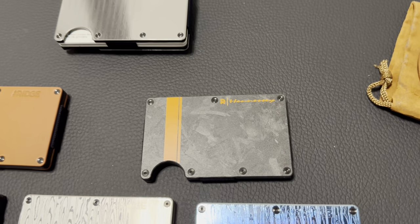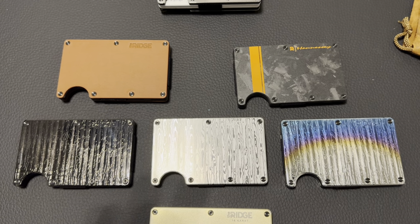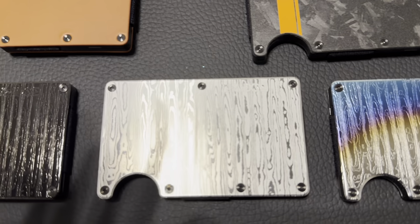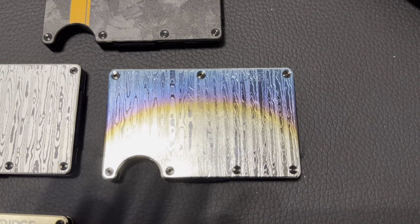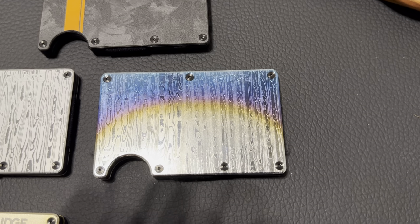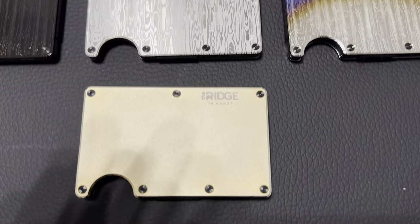This is the matching Hennessy 2023 wallet — I have one I use and one just for display. I've got a row here of the newer Damascus wallets, but these are not real Damascus; they're etched aluminum. This is the black Damascus, a beautiful wallet. This is the regular Damascus — it was the first one that came out after the real Damascus steel. Due to some care issues they went to this version, then added the black. This one is the burnt Damascus — it's got a really cool look to it, and it's probably one of the ones I use the most.